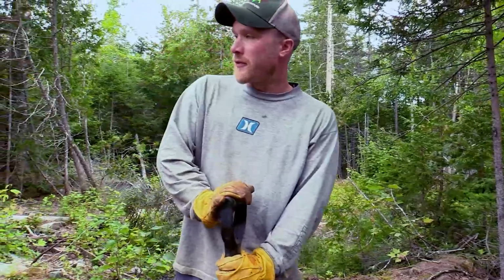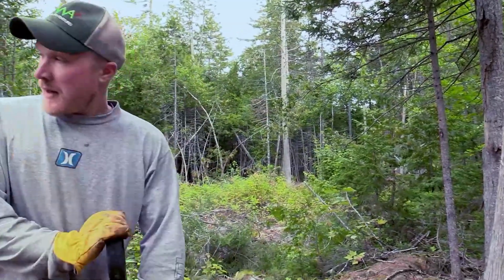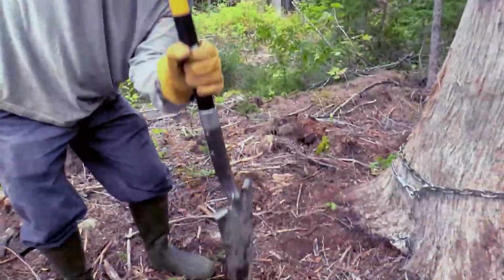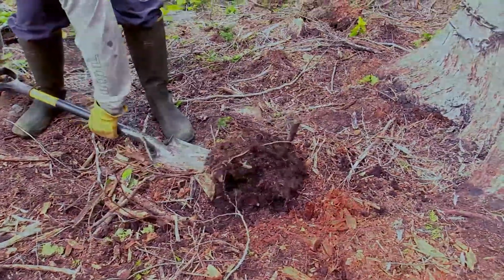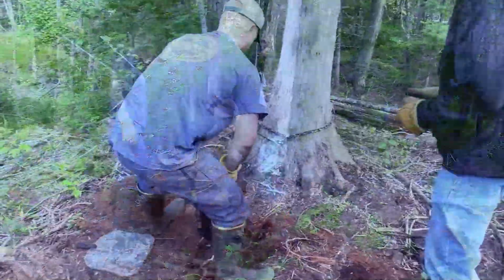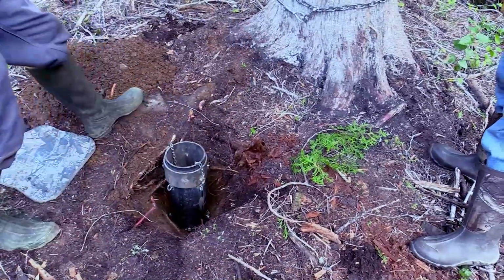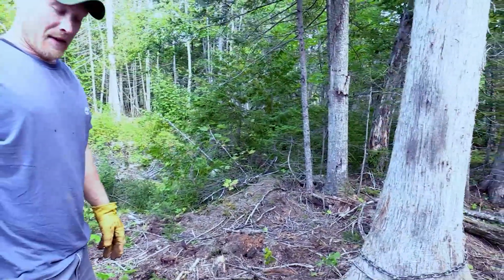It's just got to be deep enough so that trap fits. The snare has to be at the ground surface or below. And that thing is about knee deep, so we got a hole to dig here. Deep enough. Good. Good deal.